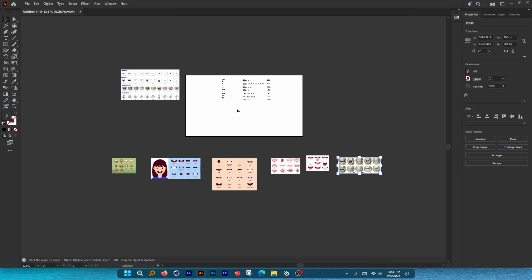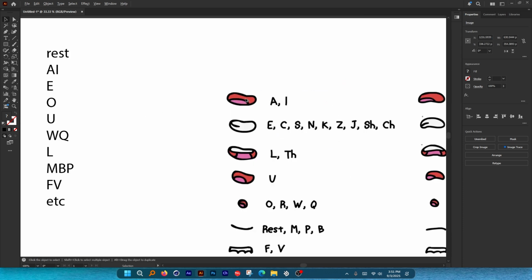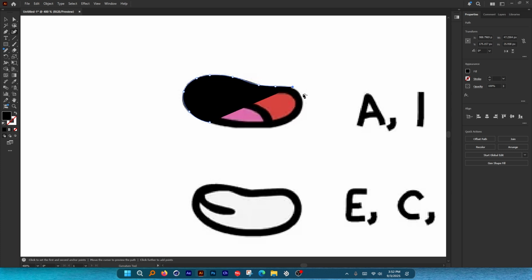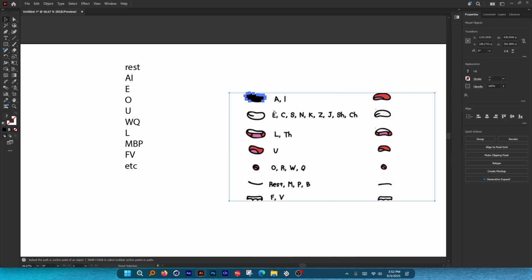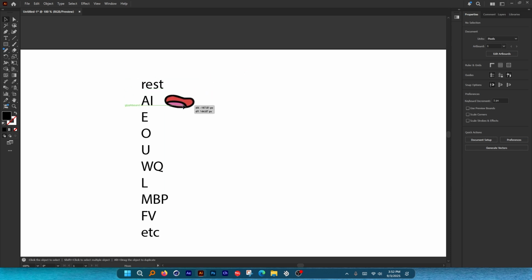So I just arrange the rest of the images down, and maybe even this I can keep there and take a copy. Now I'm just going to get my curvature tool and click like this, and I'm going to trace this as fast as I can. I'm not going to worry if I draw on the white space because it's not going to bother me, because this is just a test only. Now I'll select these two and press Ctrl+7 to create a clipping group. Now you can place it right here.